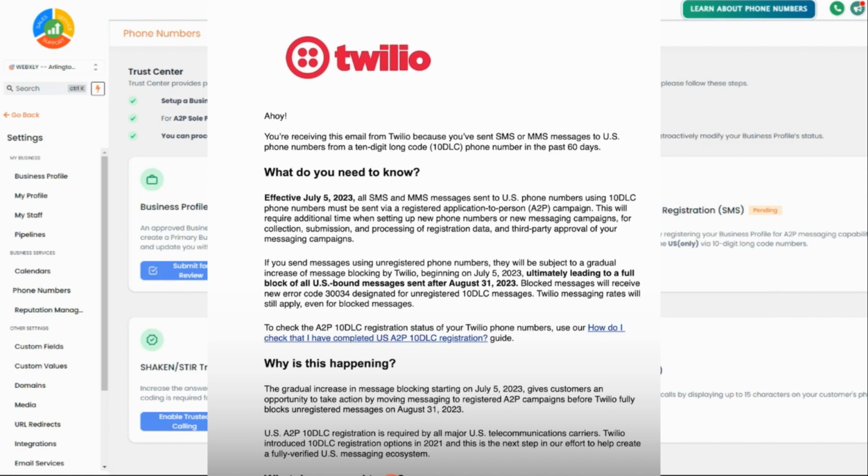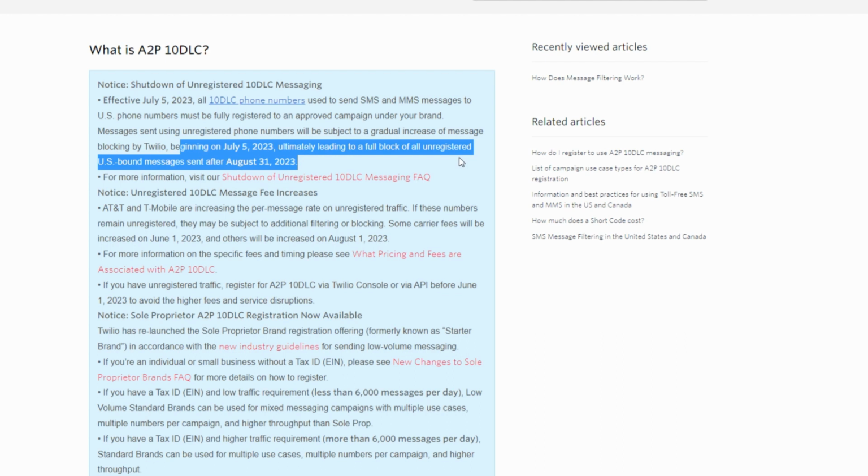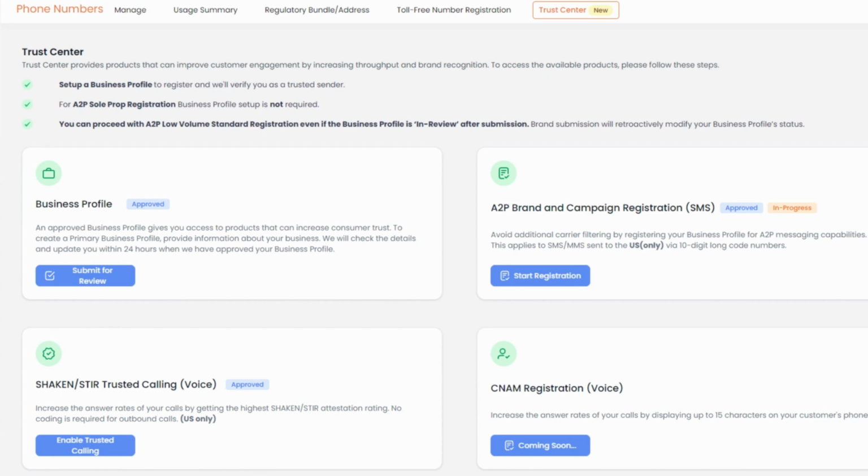And I would recommend doing that right now. I believe it's August is... If you get a 3004 error and it's not going through, it's because you have not registered. Beginning July 5th, if you don't have this registration complete, your text messages won't go through. And that has nothing to do with us. This is all with you being registered with each carrier and making sure that you're A2P 10DLC compliant. All you got to do is just a few simple steps to get yourself registered. And we can keep texting and keep communicating with our customers and our contacts on a daily basis. So make sure you get that done. We don't want to spam our customers either. So let's go ahead and do this. We're helping everybody out. We get what the carriers are doing, but we can't blame them because users like me and you don't want to be spammed.